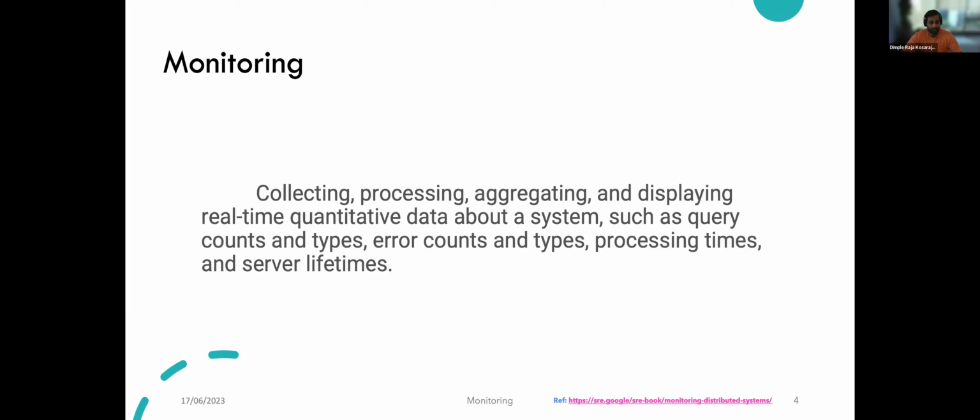Monitoring is nothing but collecting, processing, aggregating and displaying real-time quantitative data about a system. To put it short, you have a service and you generate some metrics. Metrics is nothing but the data you generate when the service is running, and you should be able to use that data and display it in such a way that you know what is happening in the system and what is going to happen.